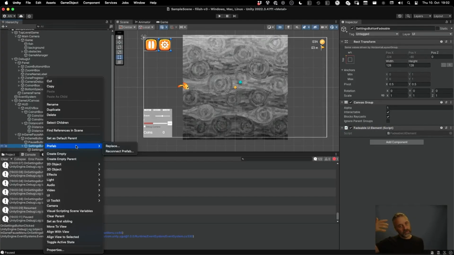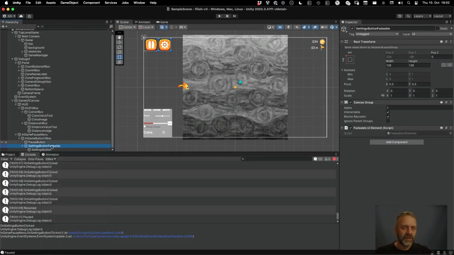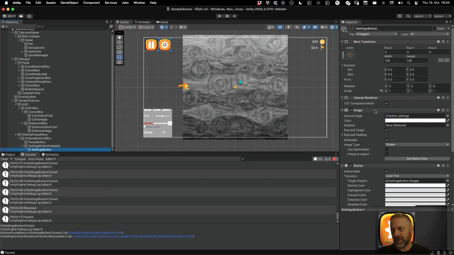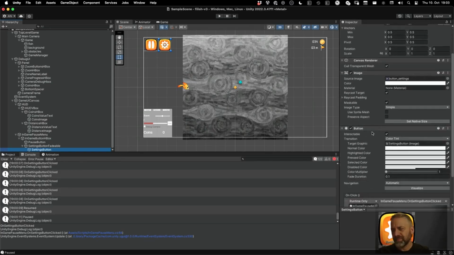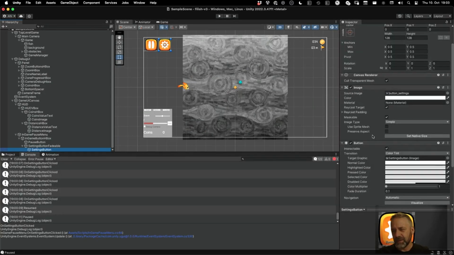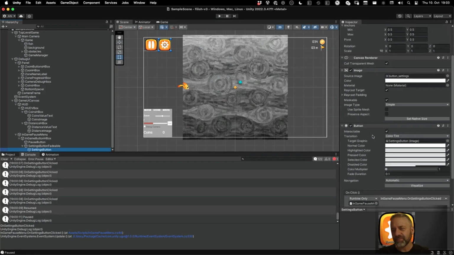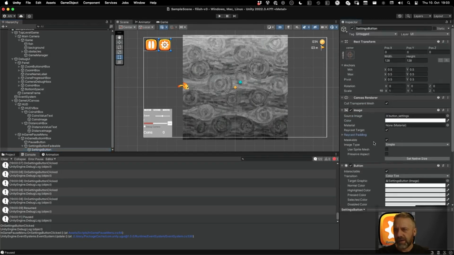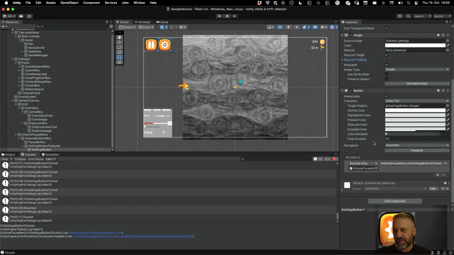So we have a fadeable button prefab, but the problem is what I don't want to do is we have to expose all of these manually. I mean, maybe it's nice because we don't have to expose all the colors and everything.